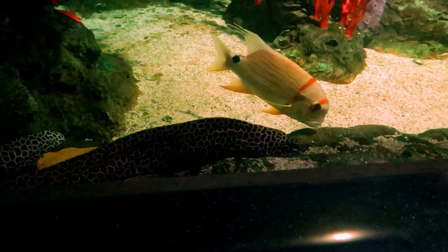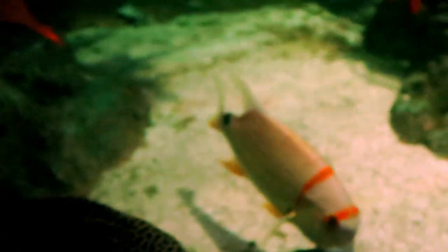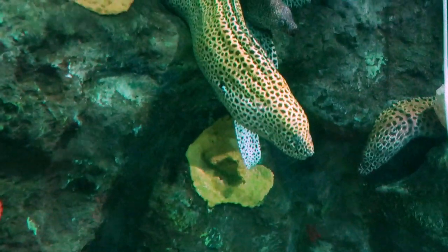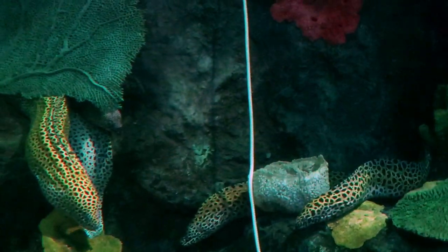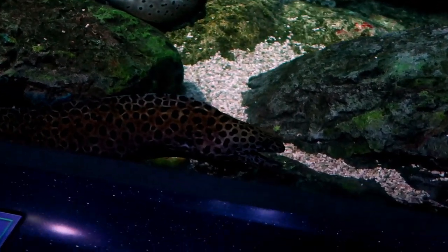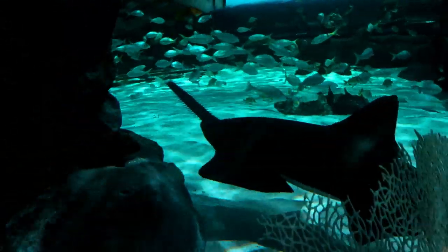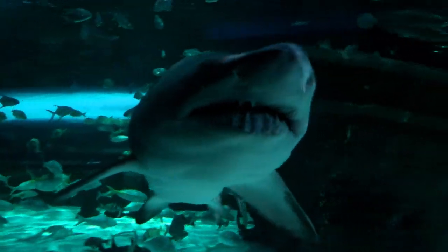There's an eel right here — look, it's breathing. These don't electrocute, but oh my gosh, there are eels everywhere and they're huge too! Those colors are amazing. There's one, two, three, four right over there. There's like a white one, one over here a different color, and a yellow one right over here — that's amazing. You can see the sawfish's teeth right there on the saw, and now the shark is right here.